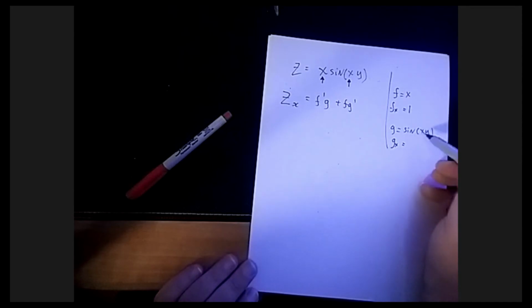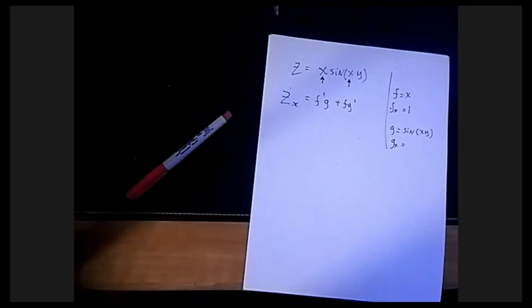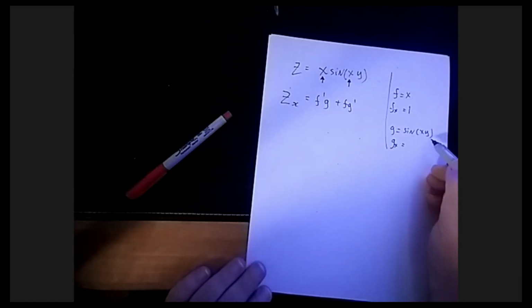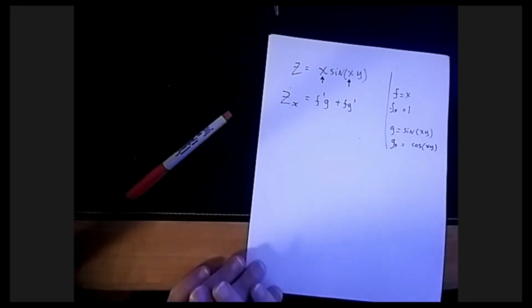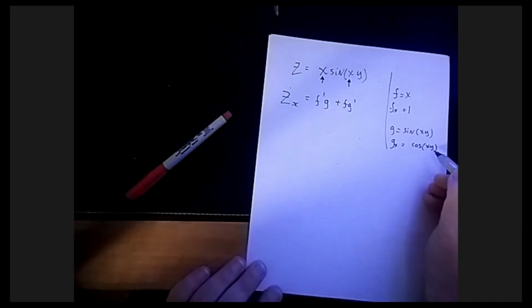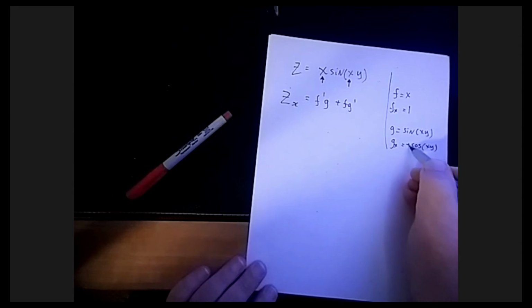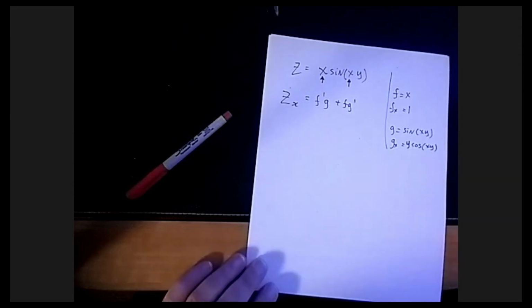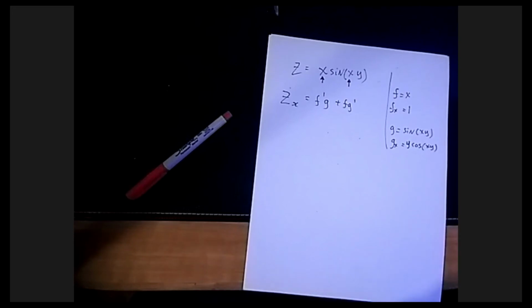don't think of this as the sine of xy. Think of this as, well, I don't know, the sine of 5x or the sine of 10x. Think of y as being a number, right, a constant. Now, when we differentiate the sine of 2x or 5x, you would get the cosine, right, of 2x or 5x. But wouldn't you also get the derivative of 2x or the derivative of 5x? In this case, the derivative of yx. Right? If you differentiate that, do you see that you get an extra y? That's where that's coming from, right?